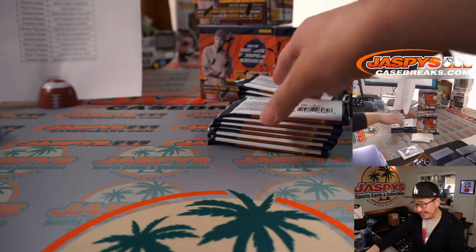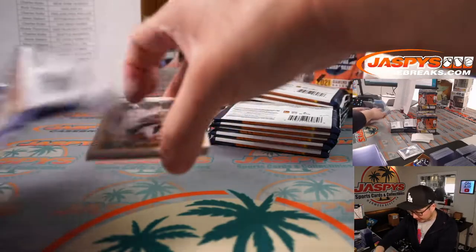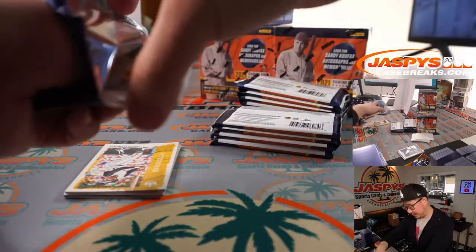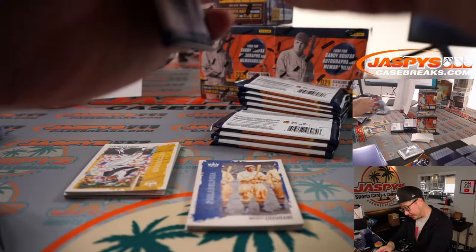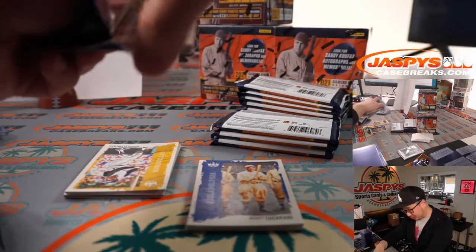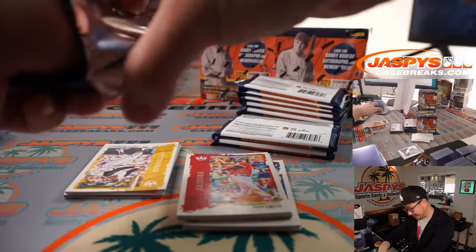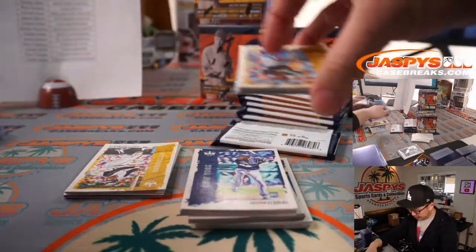Box 3 of 6 here in Diamond Kings Baseball Random Team 1. This is our first look at Diamond Kings. It dropped yesterday, but we did not do a break of it, so I'm happy to see it here today. I always like the artwork. I think that old sort of watercolor type design is nice. The cardstock is kind of a matte finish, which I enjoy.